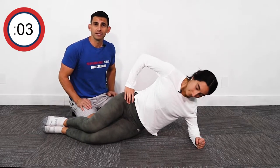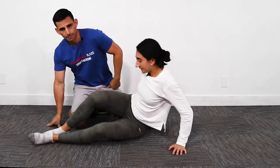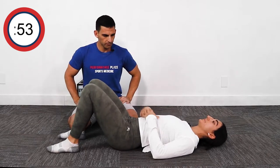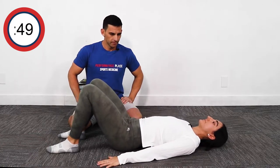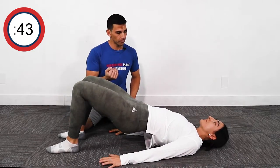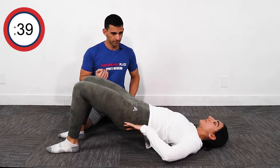And then we're going to work into something called a glute bridge. Go ahead and line your back. The glute bridge is a really nice, simple one for everyone to do. Go ahead and show me what everyone's going to be doing. Nice. Now let's see about 5 reps of that. Notice that Sarah's really not taking a long break. She's just kind of repping through them, right? Mm-hmm. Where do you feel this working the most? The backside of my glutes here.